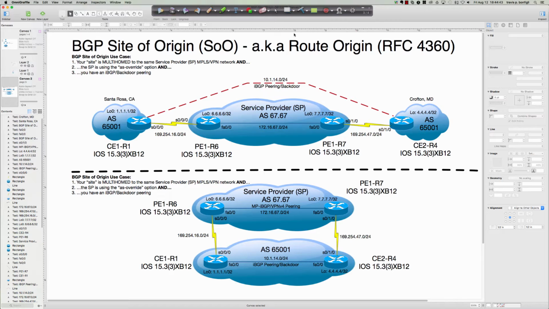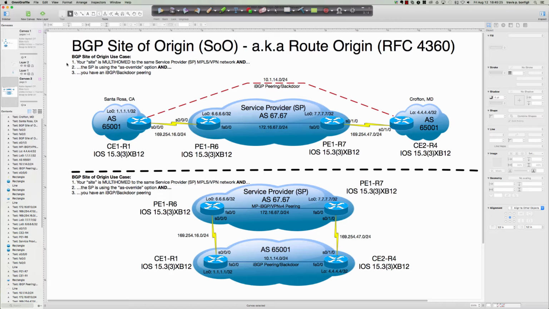And we're going to be taking a look at the really well-defined use case, although when you look through some of the documentation and specifically a number of the recent Cisco Press books that are out there, they'll mention Site of Origin, but one of the things that really isn't mentioned is bringing it into context and answering that question, when would I use BGP Site of Origin? What is the use case where I as a service provider would look to use that, and what problem does it solve?